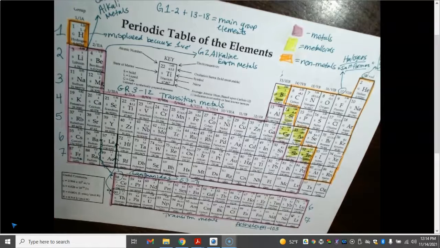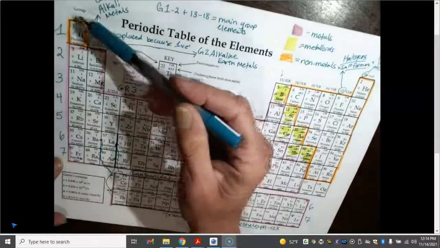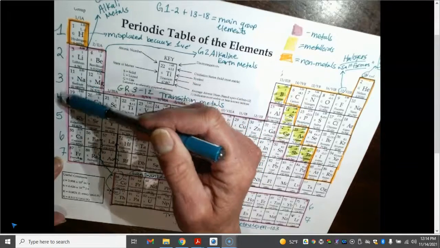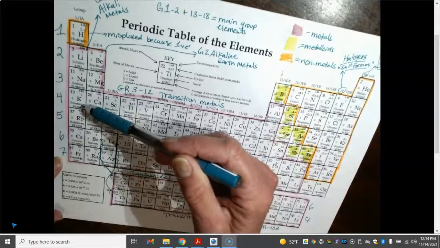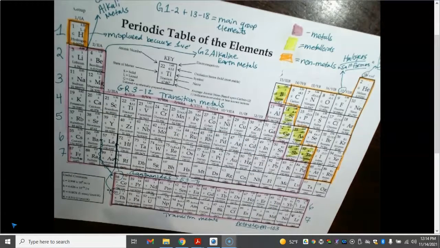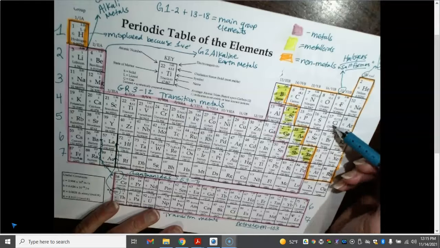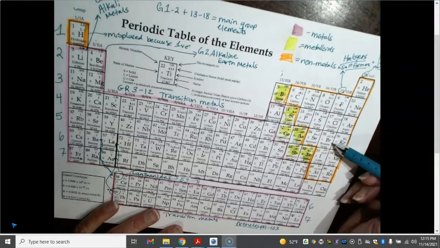If I said to you, what element is found in group 1 and period 4, I would come over here, group 1, period 1, 2, 3, 4, that would be potassium. If I said to you, what element is found in group 17, period 4, I would come over here to group 17. This is period 2, 3, and 4, and that's going to be bromine.